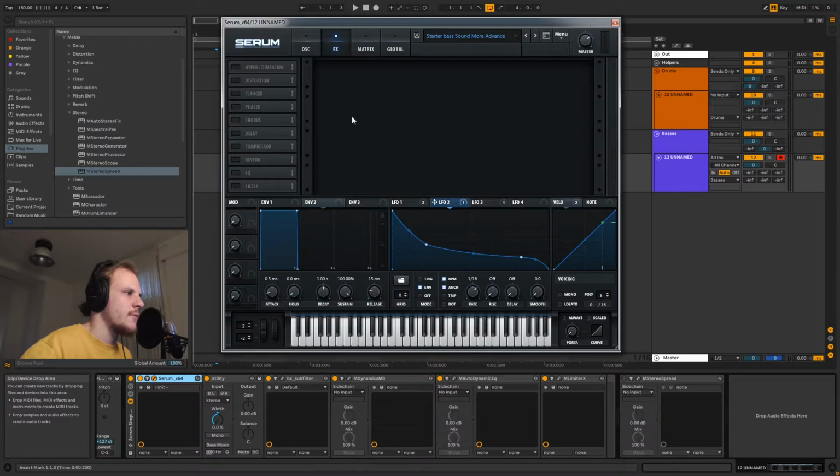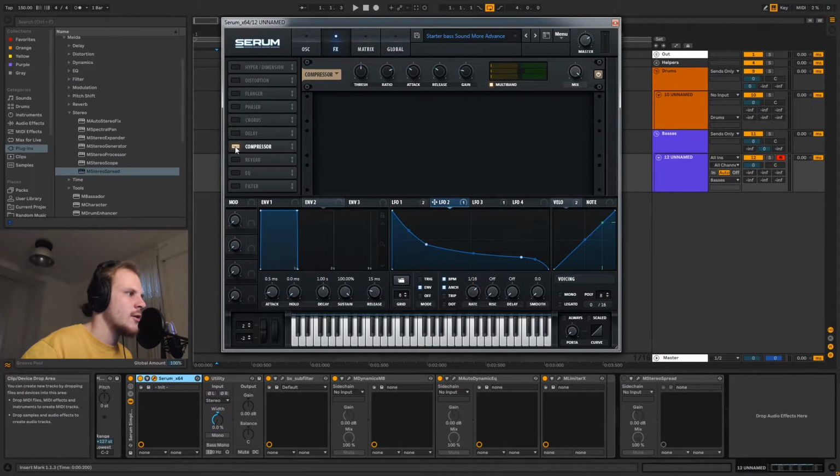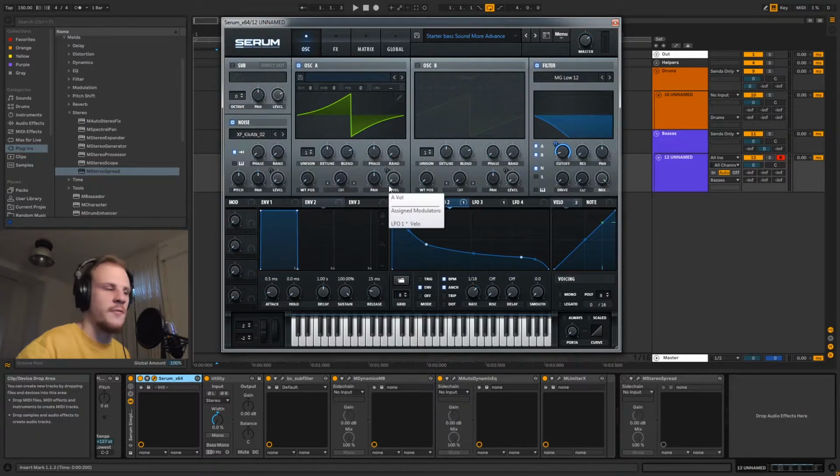I think especially the multiband compressor does too much destructive phase cancellation or phase distortion, and we don't want that. Therefore, I don't tend to use them.